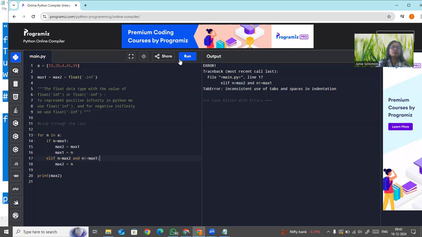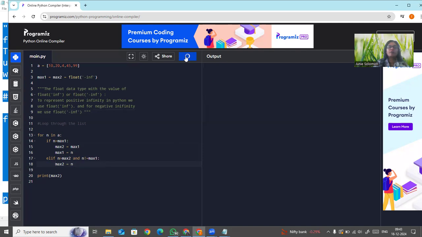Don't forget to put the colon. Now we will put the tab over here like this. So you got 45 here, right?